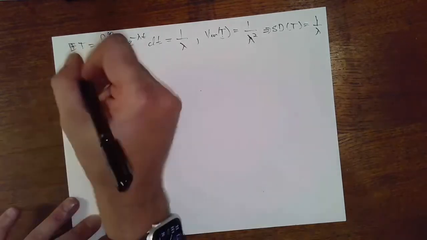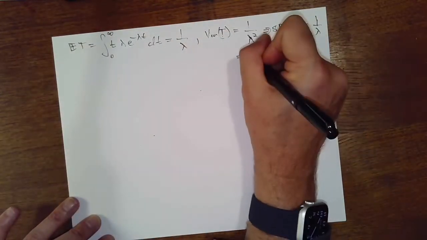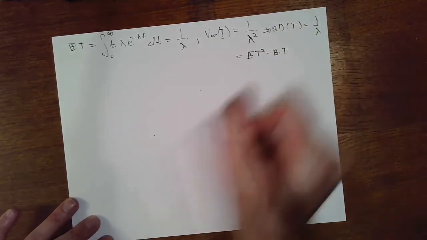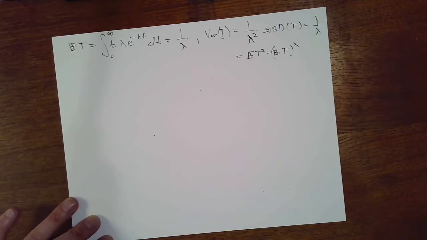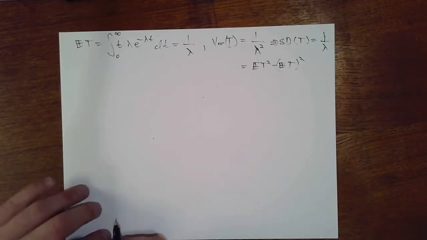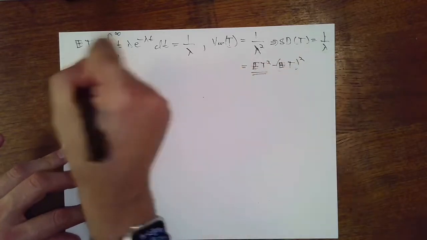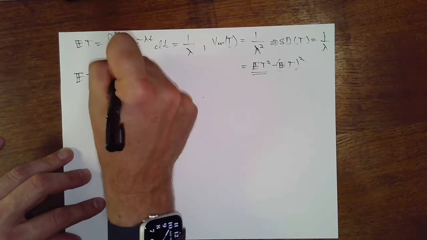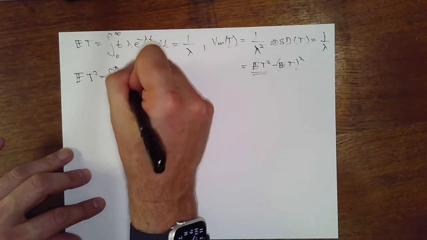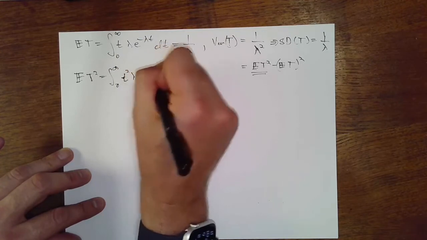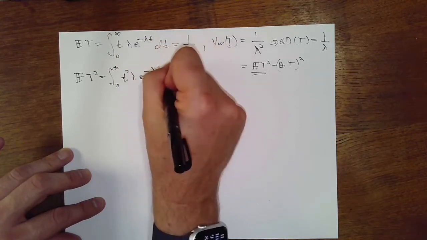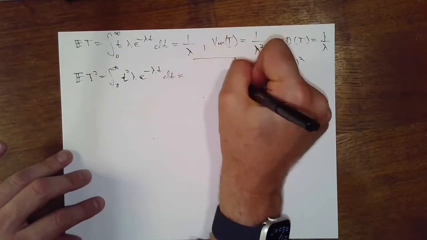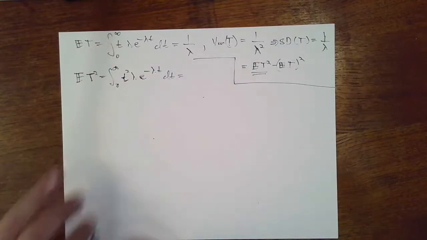Now, to calculate the variance, we need to just use the standard formula, which is the second moment minus the square of the first moment. Both of these integrals are doable, and I think we'll study how to do them in a homework coming up. Let me just write out the second moment here. And I'll give you a hint. The trick to doing both of these is to think about integration by parts. I won't do that right now in front of you. I'll leave that as an exercise.